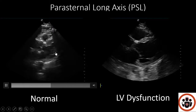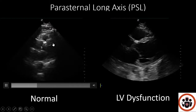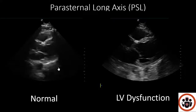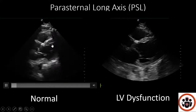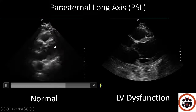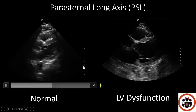If you look at the middle of the left ventricle, you can see that the walls are coming together. The muscular wall is coming closer to the muscular wall over here. And when the heart transitions from diastole to systole, you see that the heart is contracting more than 1/3 of its diameter. Finally, when you look at the width of the left ventricle, you can see that it's not more than 5 centimeters. Here's our centimeter bars on the side here.